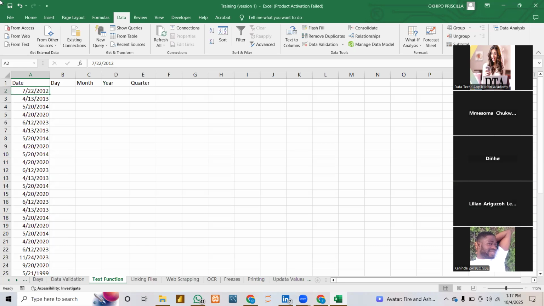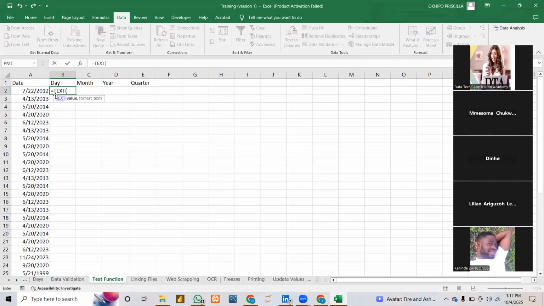So that is what I said, right? For us to use this, I said the formula is the text function. The name of the formula is text. It starts with equal to text like this. This is the function. You can use tab to open it, or you double click on it.